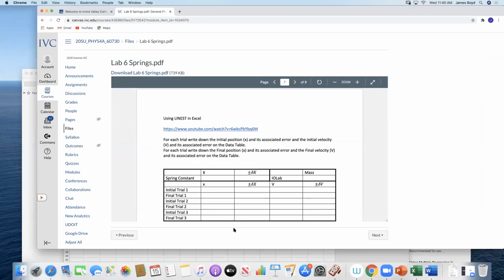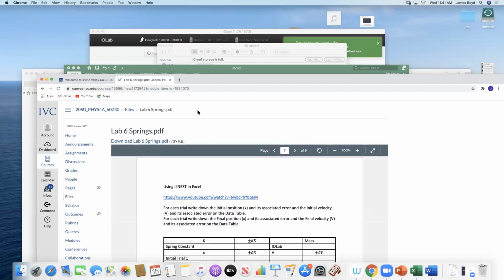That will be your delta K right here. So your mass is from last week's Impulse Lab, or do it again. And then K is your slope of your Excel graph. And delta K is the SE number on that, in that LINEST function. So make sure you can do that LINEST function. The reason why we need it is Excel doesn't give you the error associated with your equation. You need to do LINEST to get that error.